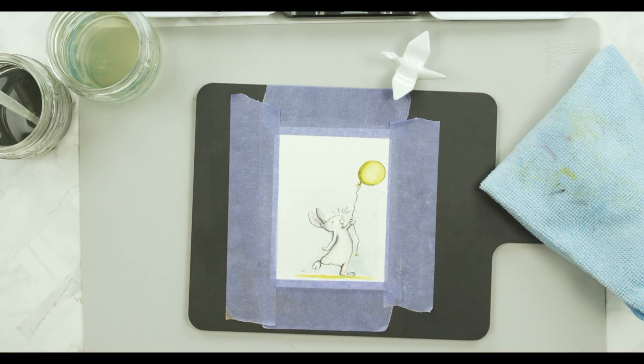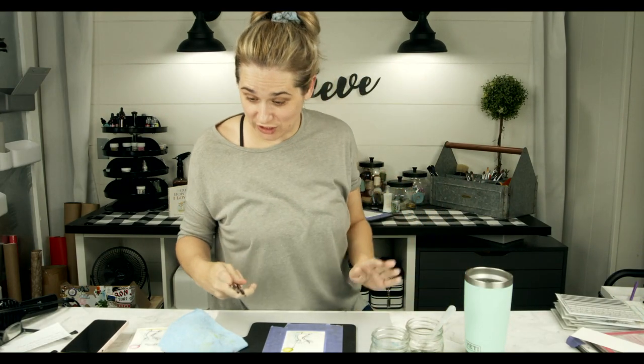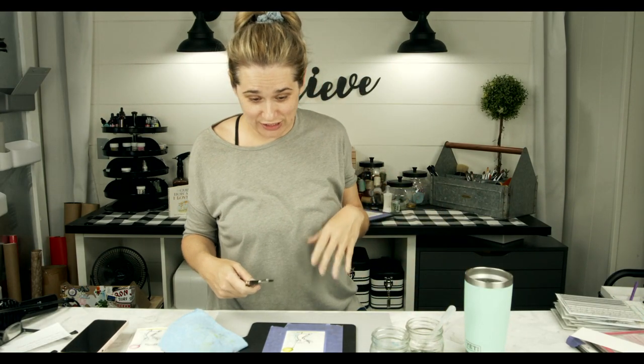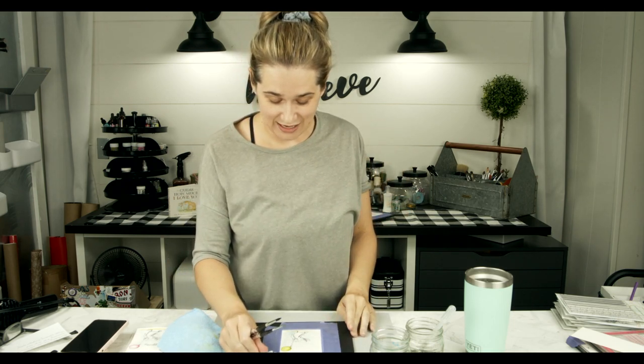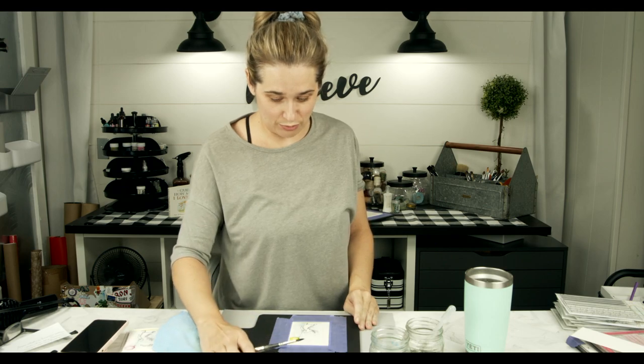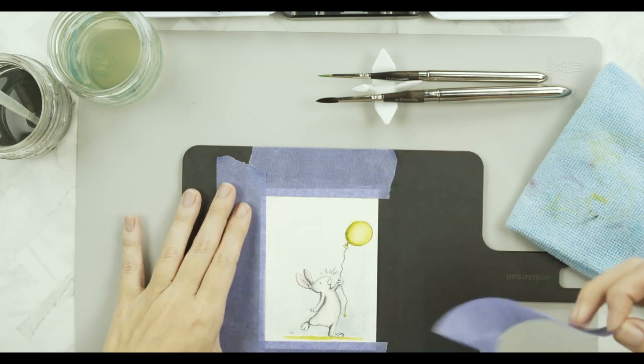Okay, so yeah, you can pretty much sit here and do this for hours and hours and make it look however you'd like. But I'm going to just show you the other steps of the card. Are there any questions about watercolors? This is supposed to be a chopstick holder, but it holds too. So this is not dry.